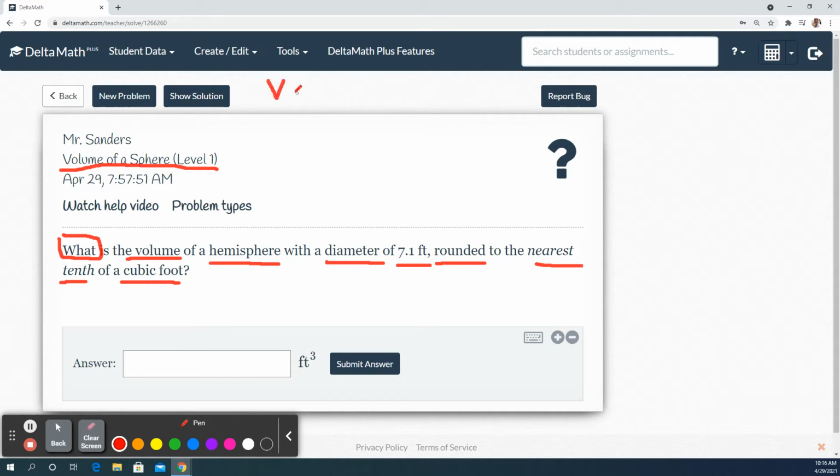So the volume of a sphere, this is a whole sphere, 100% of a sphere. Volume is equal to 4/3. It's the biggest fraction in front because a sphere has the most volume inside. What do things that have circles and spheres always have? They always have to have a pi. And then our radius. And what kind of units are always with volume? Cubic units. So there's our r cubed. And that's all we need for volume of a sphere.